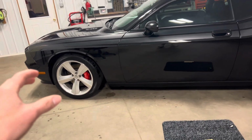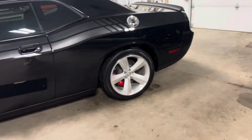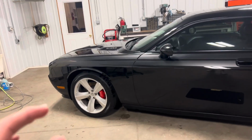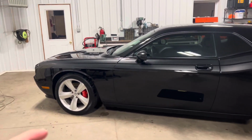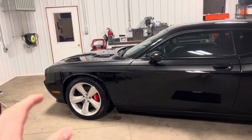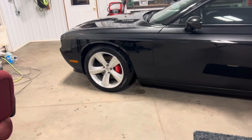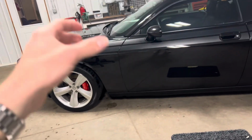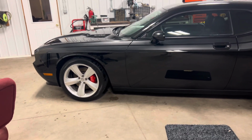On the front it comes with 6 piston Brembos, on the rear 4 piston Brembos. They stop this car very, very nicely for being such a large car. Curb weight on this, I want to say, is around 4,100 or 4,200 pounds. Back in the day, that was a lot. Now, not necessarily, with smaller cars weighing more and more because of hybridization and battery packs and whatnot.